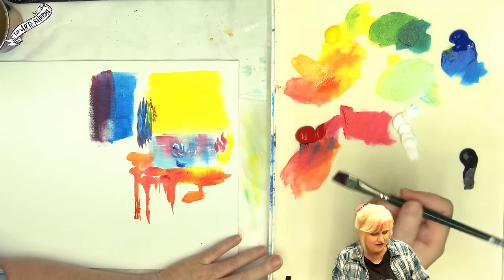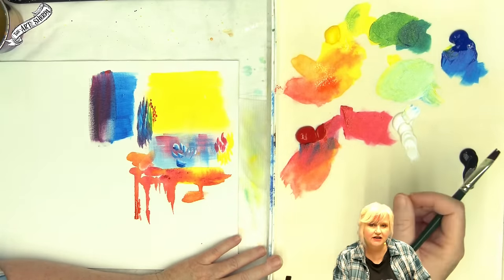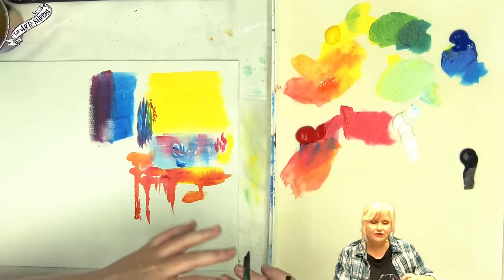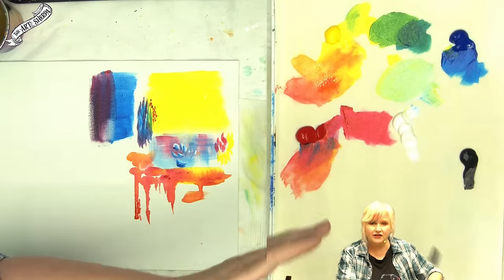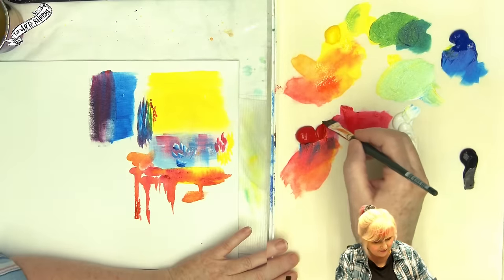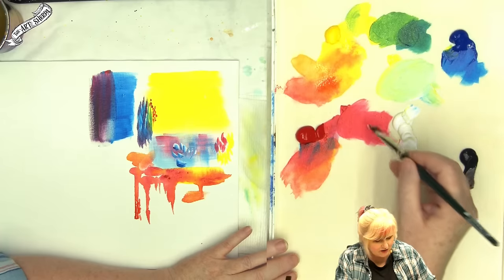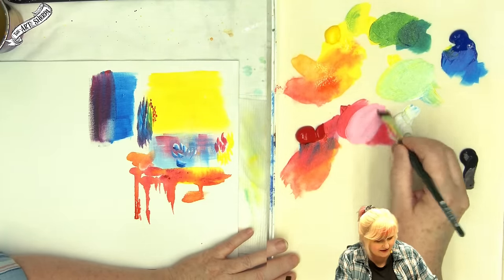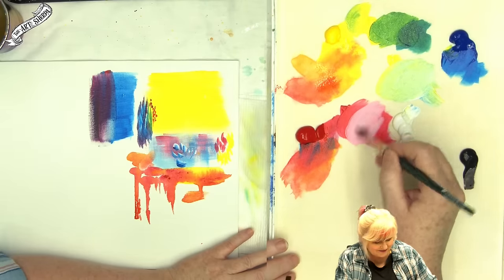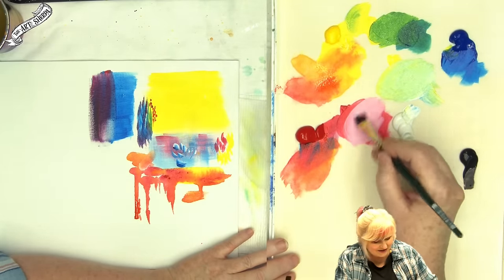When I want to thoroughly mix a color, what that means is I want the two colors combined, folded in, integrated until they become a third other hue. So if I were to take red and take white, and mix and mix and mix and mix until it's thoroughly mixed.